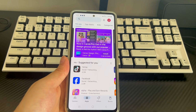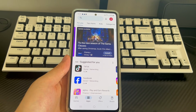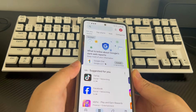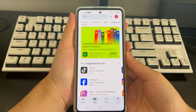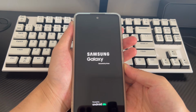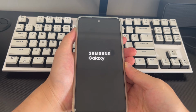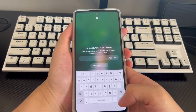To restart your phone, press and hold the phone's key combination to force restart. The key combination used in the video to force restart the Samsung phone is the power button and the volume down button. Please press and hold the key combination for 10 to 15 seconds. When the phone brand logo appears on the screen, you can let go. Your phone will automatically restart, and then you can try to install and update the Android system again.